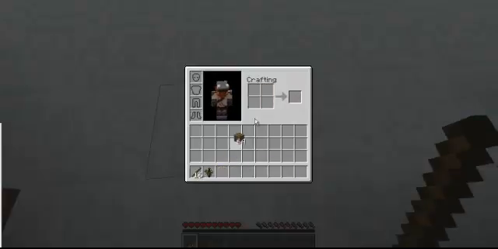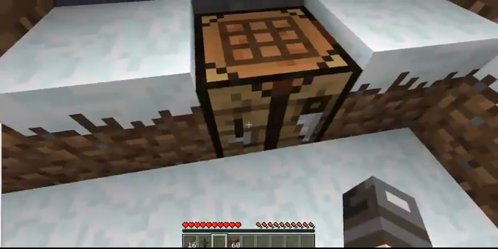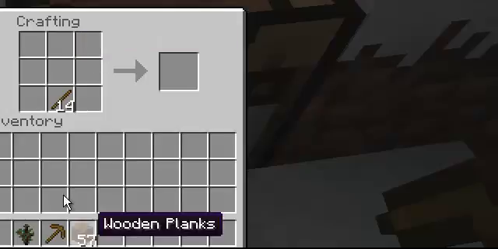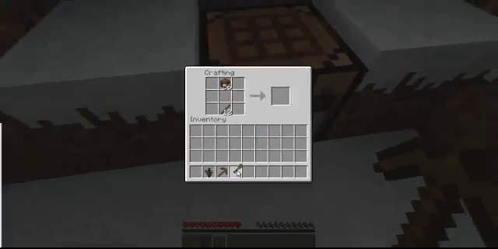Okay, so first of all, I'm going to make sticks. And now I'm going to make a crafting table. Now for the wooden pickaxe. Right, so this is how you make a wooden pickaxe. You make things from, like, the thing in here, like in that little chest. So what we're gonna do now is we're going to make a shovel. So that's how you make a shovel.